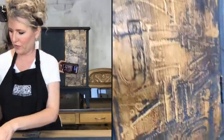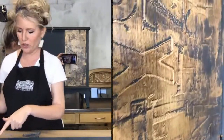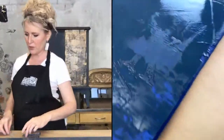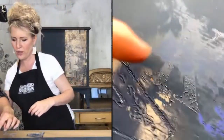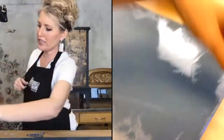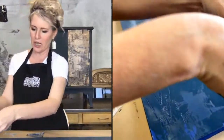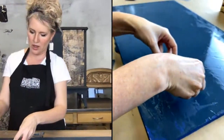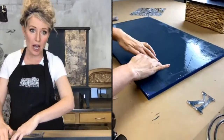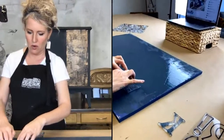I feel like it's totally, like you said, industrial glam. Now you can see what I'm talking about. Do you want to get a quick close up of that? Yes. You can see what I'm talking about with the disappearing of the font. Now I did notice when I was working yesterday, I had to work rather quickly because I wanted to make sure that I did have some good wet paint as I worked.